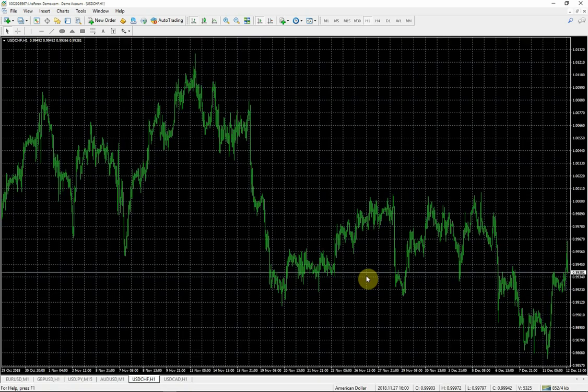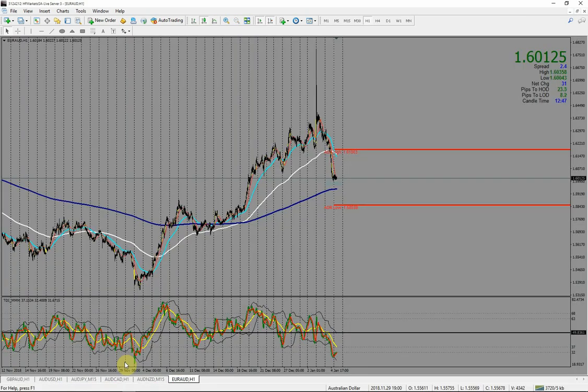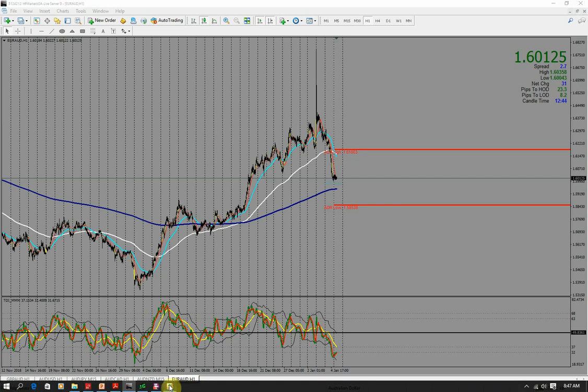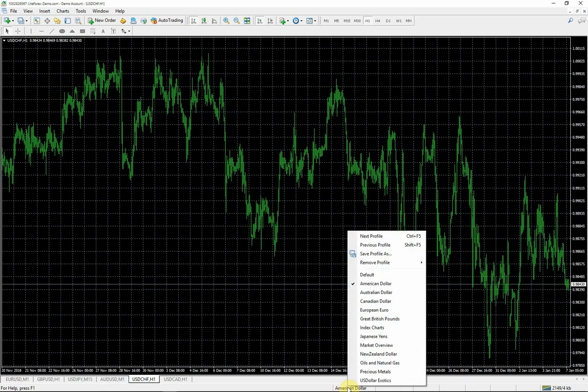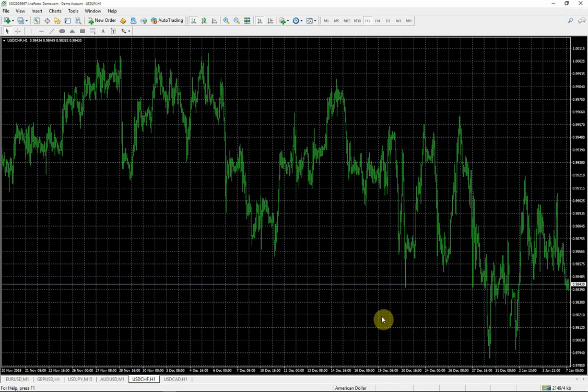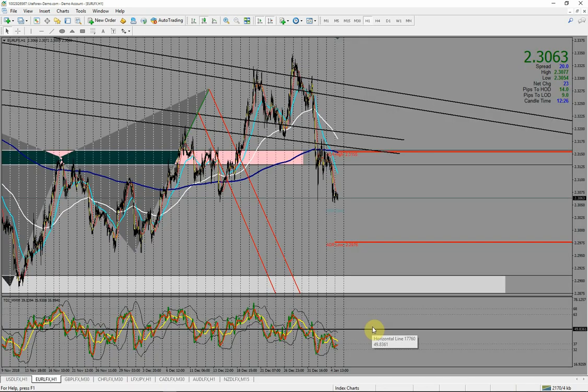So after noticing that, okay, today there are going to be news on the Canadian dollar, you go to Light Forex. Yeah, it is Light Forex. So let me just go to index charts. In this case, we have high impact economic news on the Canadian dollar. Let's say on New York Open.